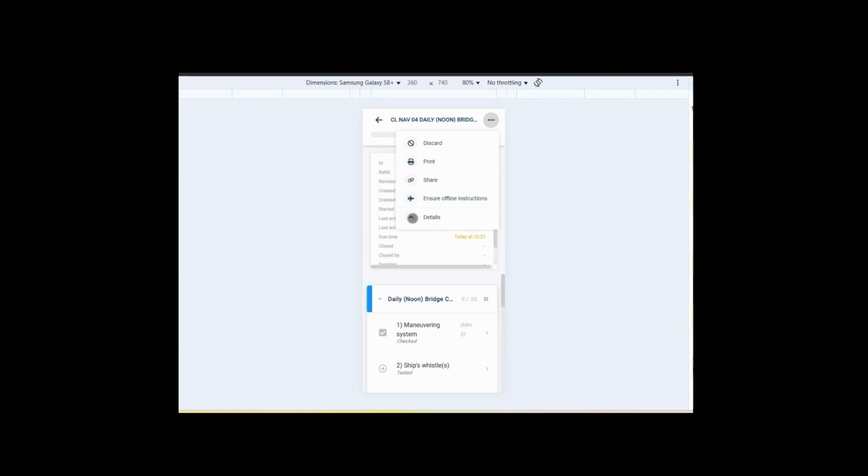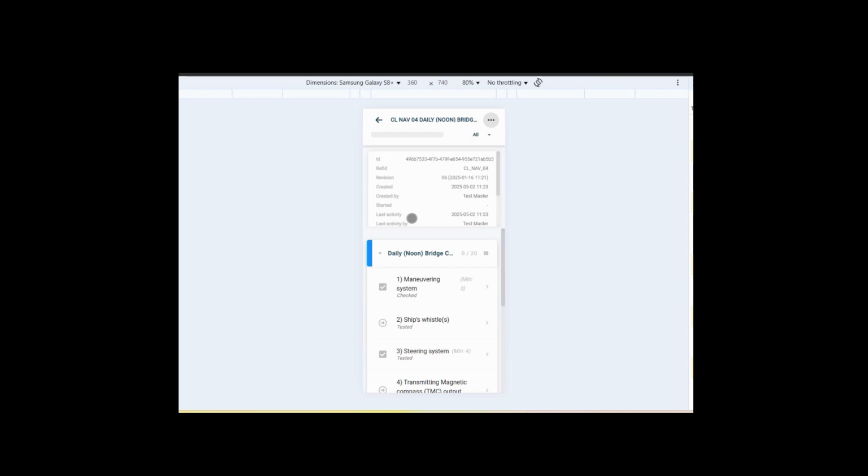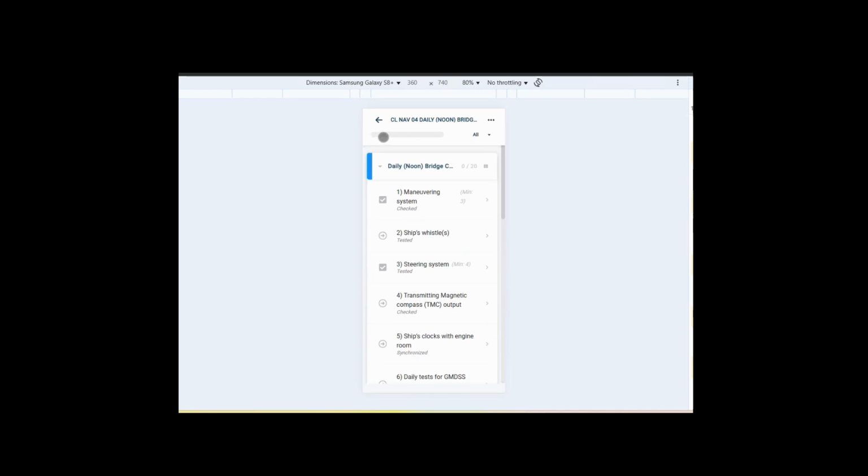Let's close details to make some more room on our screen and look at the progress bar. On the left here, you see this is now empty because no items have been completed. As the flow is filled out, the progress bar will start to also be filled out. Next to it, you have a filter. This filter can be used to filter on status, comments, reminders, sections, and tags.